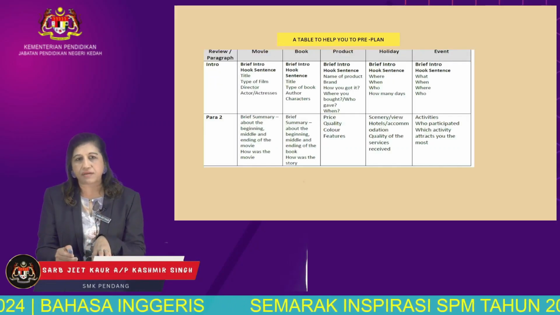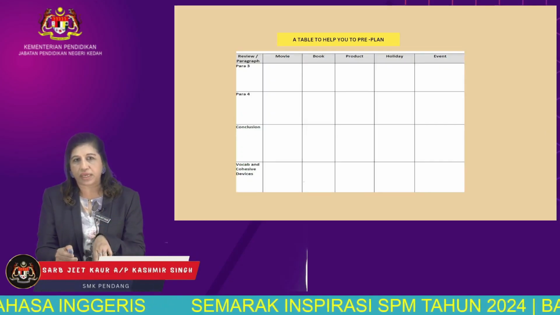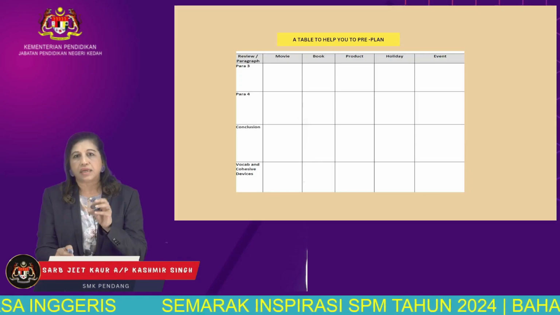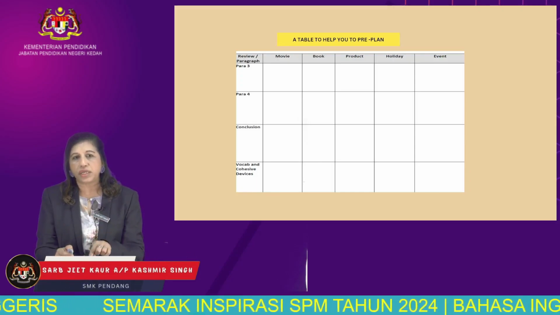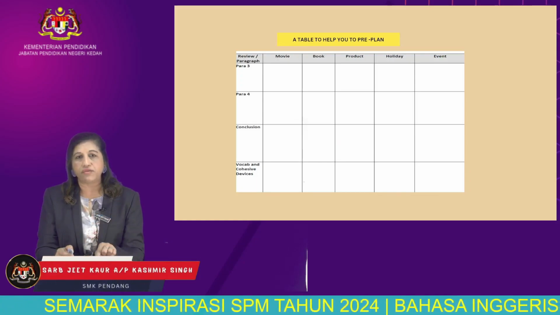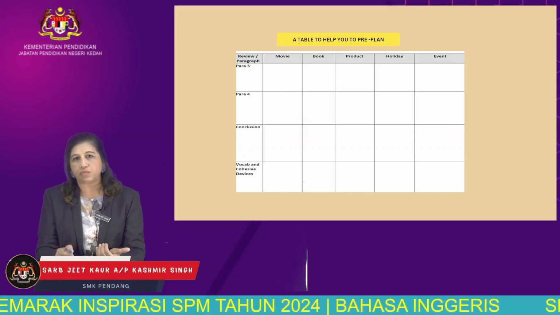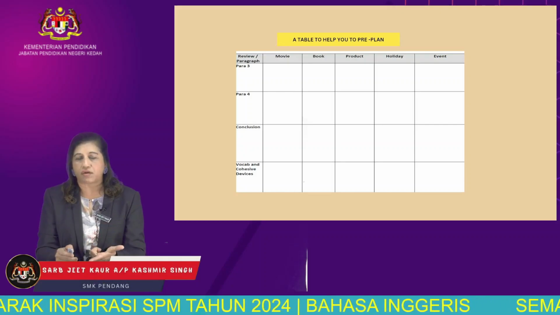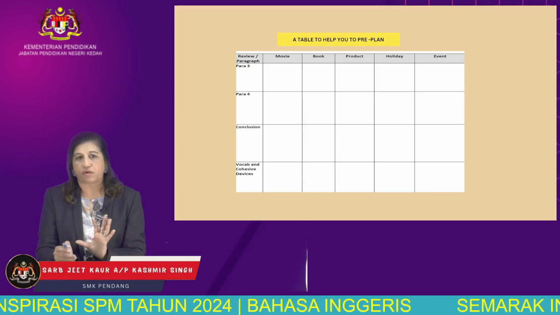In paragraph 3, whenever you write a review, every review like movie, book, product, it is very important for you to remember you need to give your own opinion about what you are reviewing. So as I told you, in a movie, why do you like the movie? Because of the soundtrack, because of the characters, because of the plot. The plot is full of suspense.